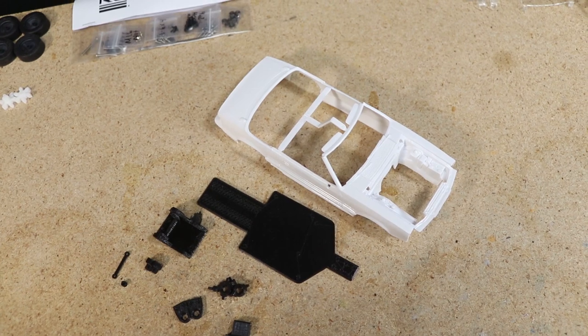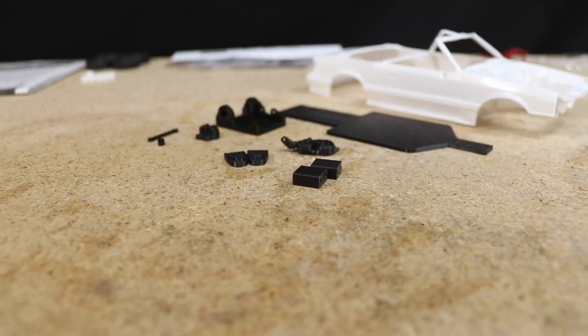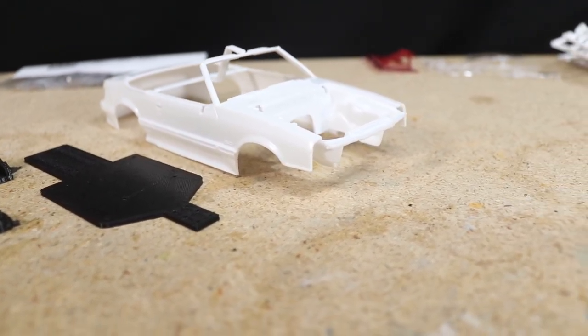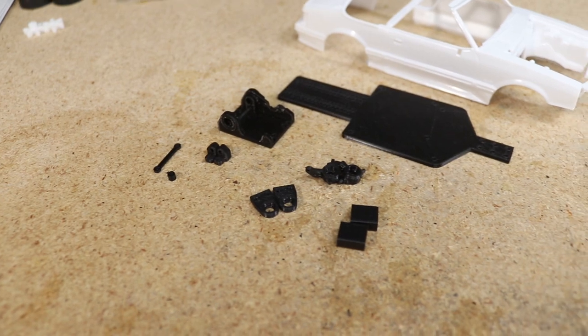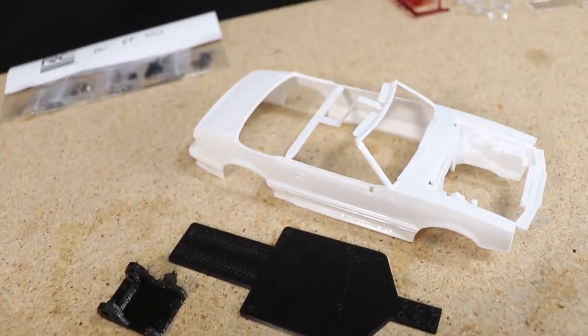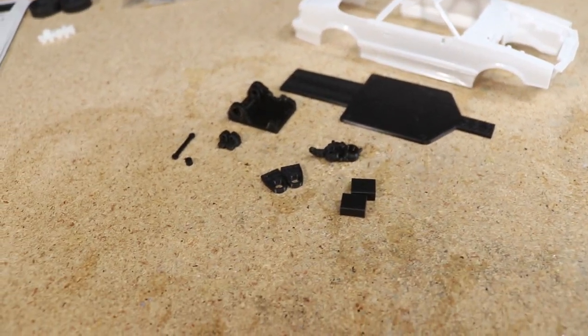With the model kit unboxed and everything looking nice, let's move on to the chassis. I'll be using a FPUC1 chassis for this build for several reasons. First, it's inexpensive and easy to print while still being a lot of fun to drive. It's also brutally simple and easy to assemble with basically nothing to maintain, and it sits very low which will give me more room for the interior and the electronics that will go below it. That's great for this build since it's a convertible.